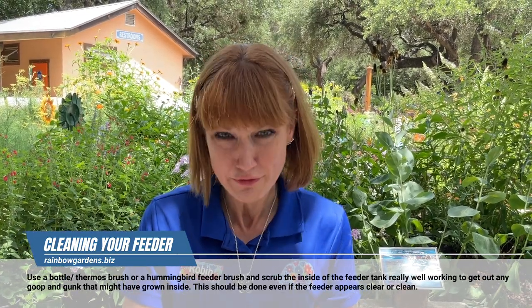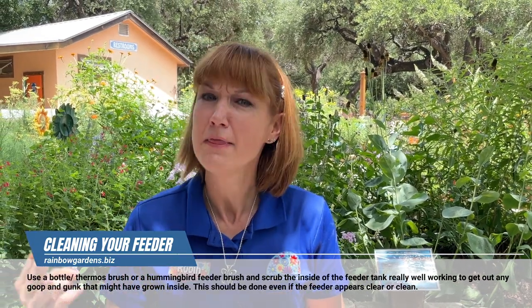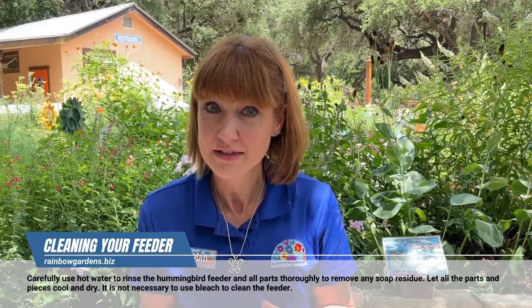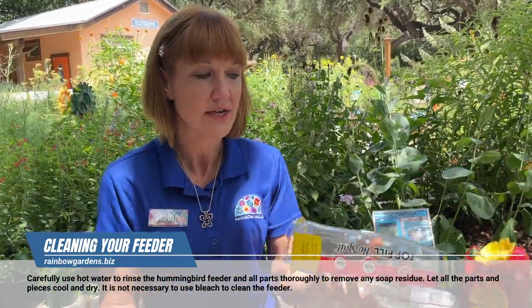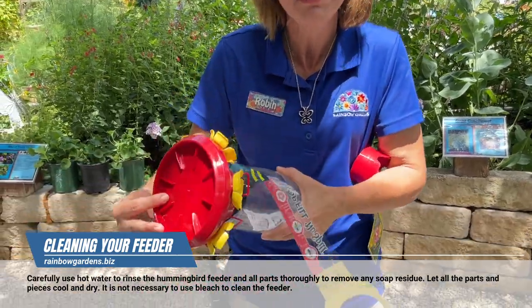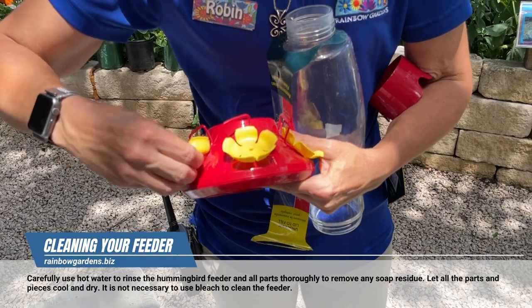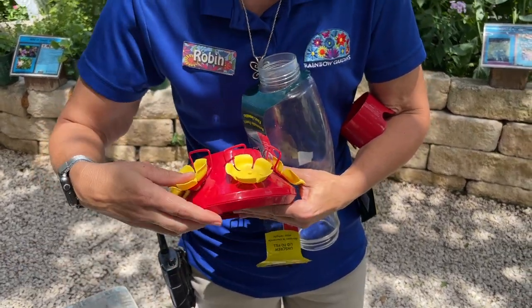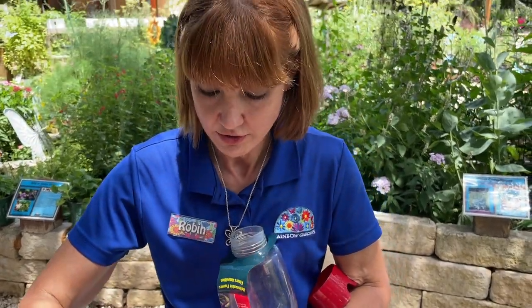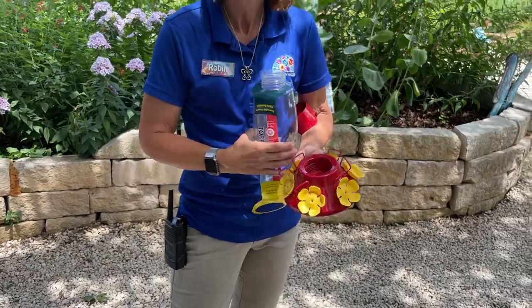Please don't overfill them — put just as much as you think they would drink for two days, and then that reminds you that you need to take it and clean it. When you clean this you are going to want to take the entire thing apart — every piece of it, anything that comes off — and clean it, soak it in hot soapy water, use a brush if necessary. These need to be cleaned.